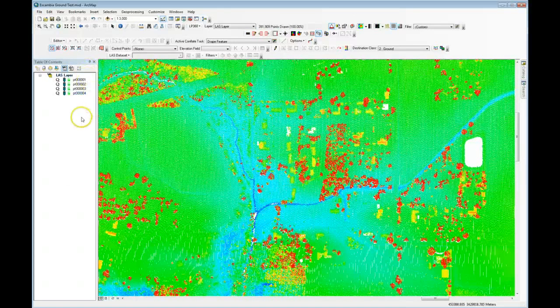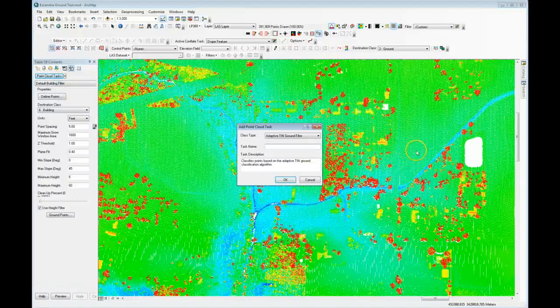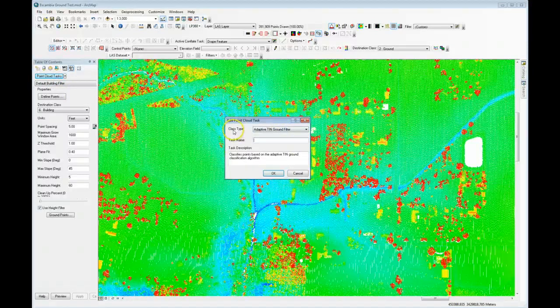And then finally, we're going to want to look at the Pointcloud Tasks tab in LP360. The Pointcloud task that we are interested in is ground classification. So click on Pointcloud Tasks, add a task, and notice that we've conveniently come to Adaptive 10 ground filter. And you can give this a local name to store it into your table of contents for Pointcloud tasks.